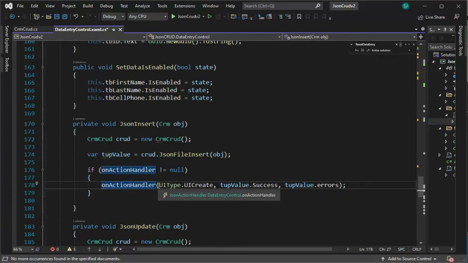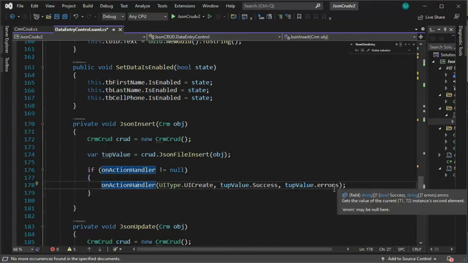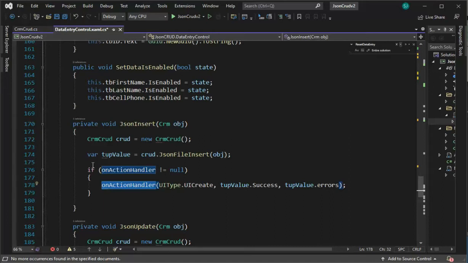So my delegate tells me kind of like what the message looked like. The event actually executes it. So here, if and only if someone has subscribed to this event will this even work? It's quite possible someone does not subscribe to this.